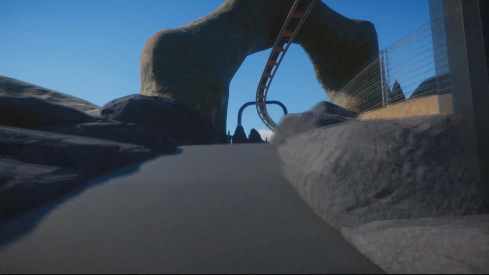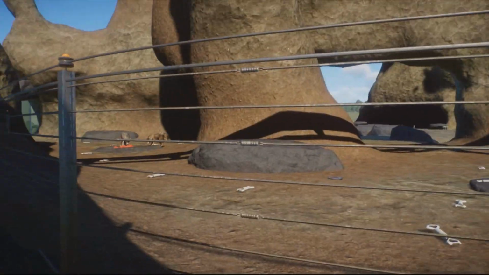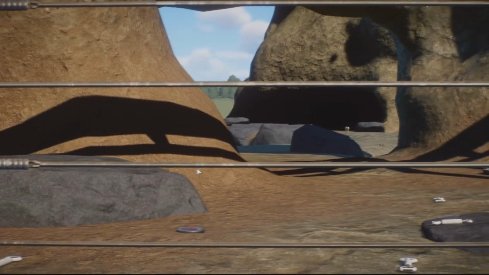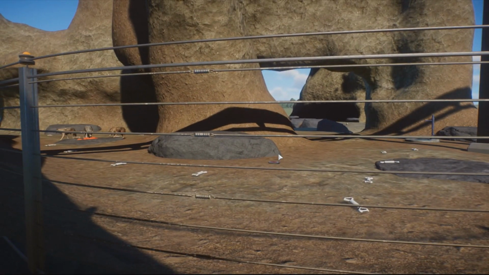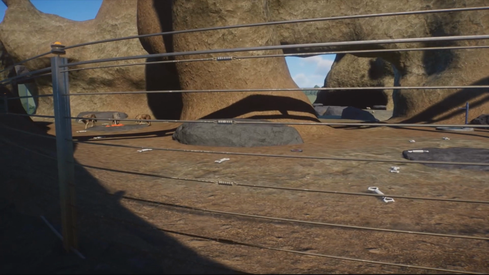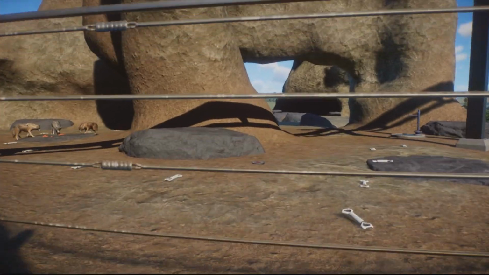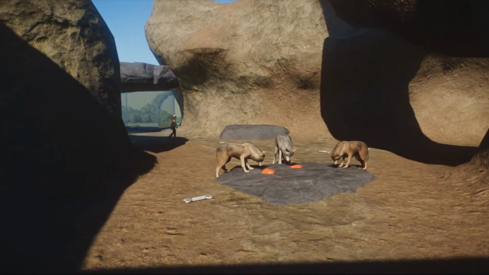So even though the wolf enclosure is the biggest, it's probably not my favorite because the viewing area isn't the best. You have some of the wolves over here obviously, but there's some more back there. This is a mixed enclosure with Arctic wolves and timber wolves. Technically the same species, but there's just a bunch of wolves here. You can see them eating and stuff.